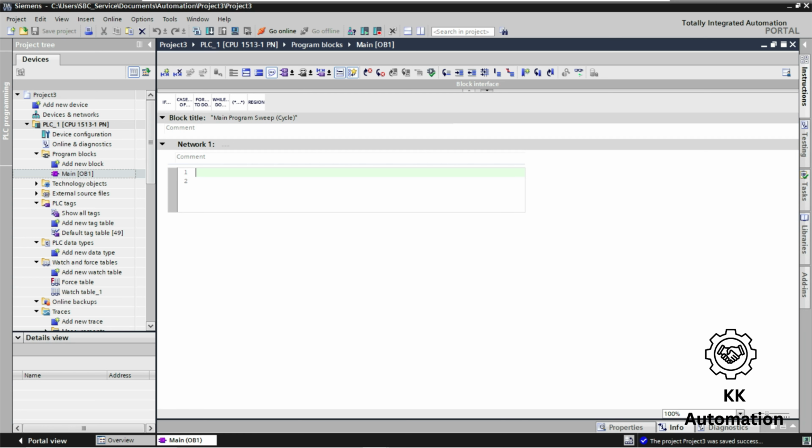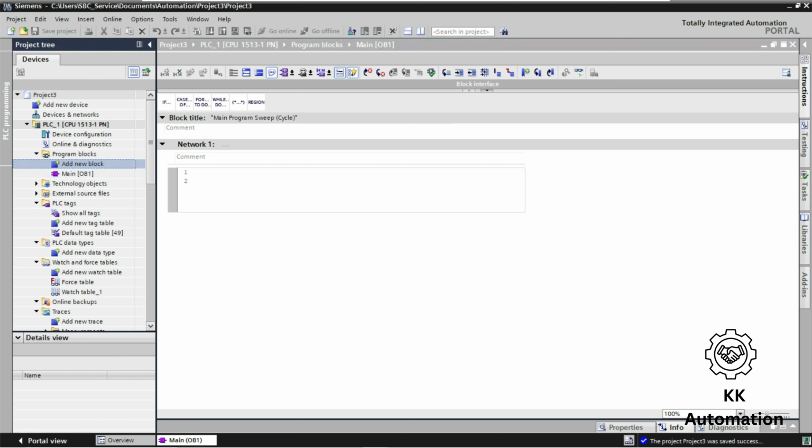We are going to explore SCL, which stands for Structured Control Language. This is the first video in a series where we will build a complete storage system using SCL. It is important to know that SCL is a very specific language used to create special functions. You usually do not program an entire PLC in this language, but you use it for specific advanced tasks. Today we are starting with the absolute basics, which is the IF statement. To demonstrate this, we will create a function block called storage system.